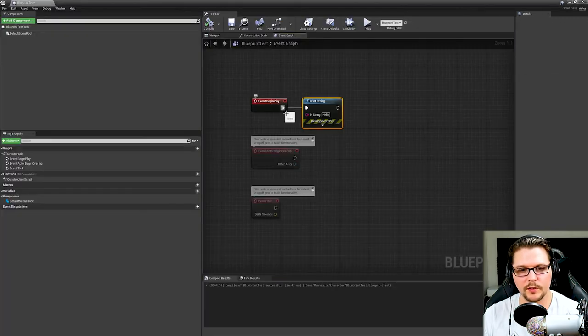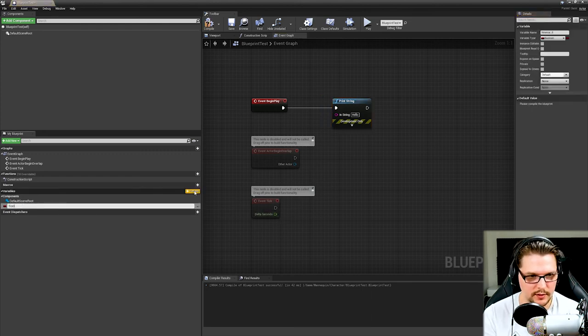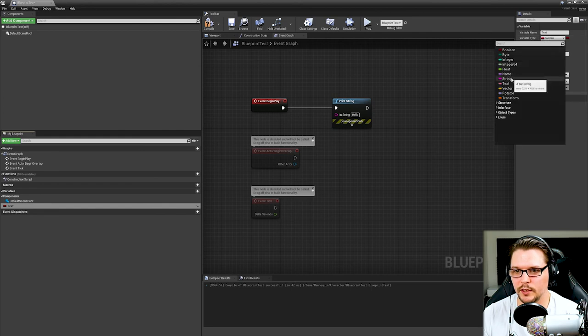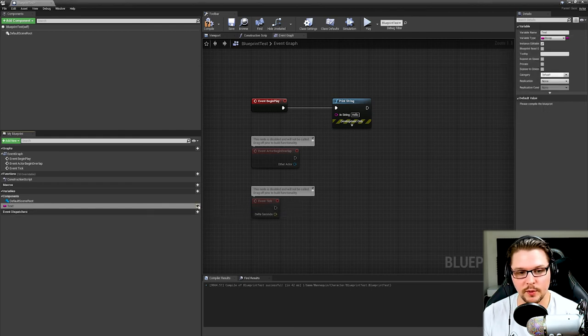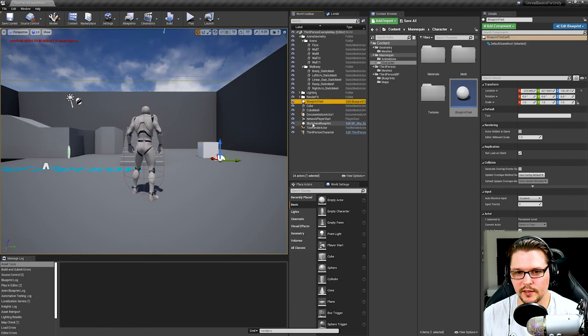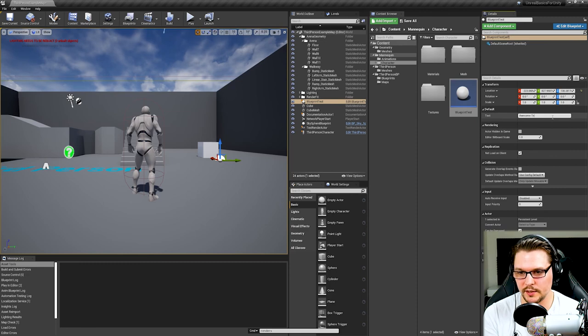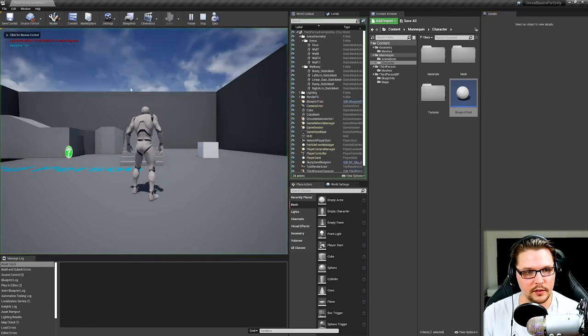Hello. When you see these white arrows, it's kind of the equivalent of a new line in a script, whereas the circles, they represent variables. So let's make a new variable and call it text and change the type to string. And we're gonna expose it to our details panel. And then we're gonna drag this text variable and directly plug it into this inString attribute. So now let's compile and save again. And you'll see that when I select my blueprint test in my world outliner, now I have this new variable called text, and we can change this text and awesome text.